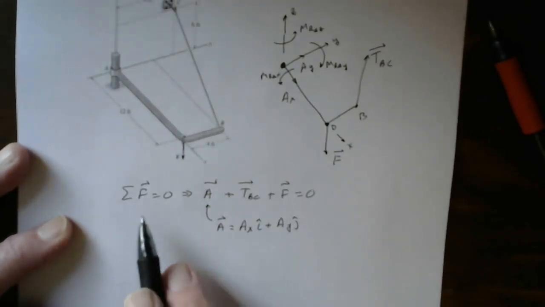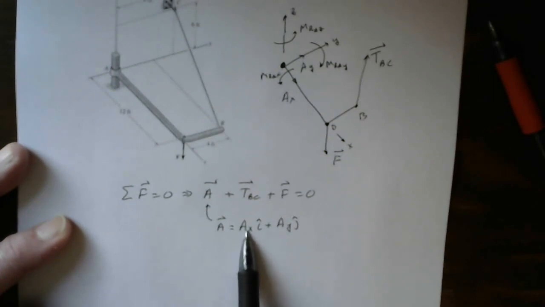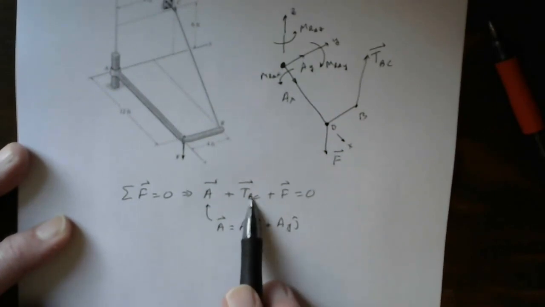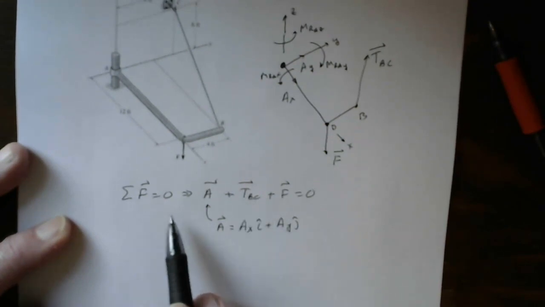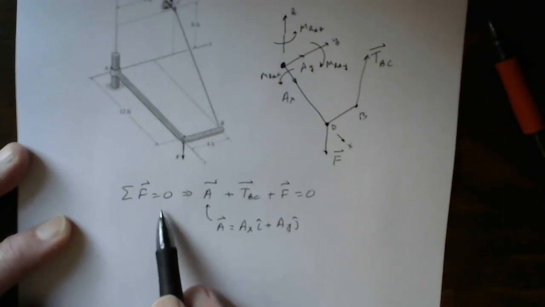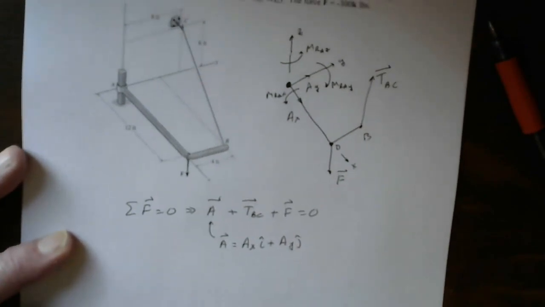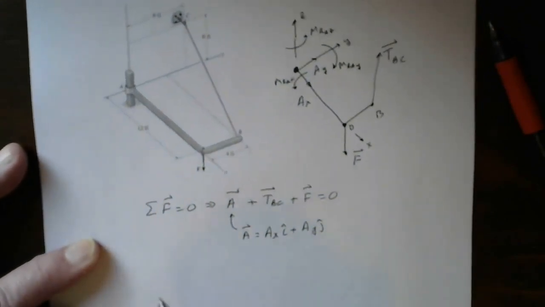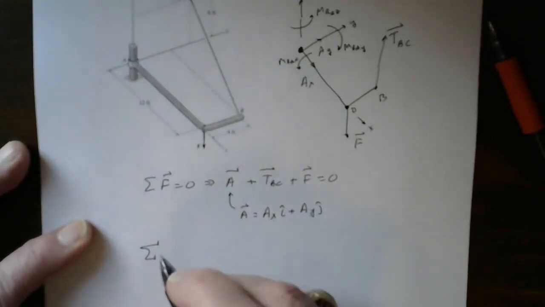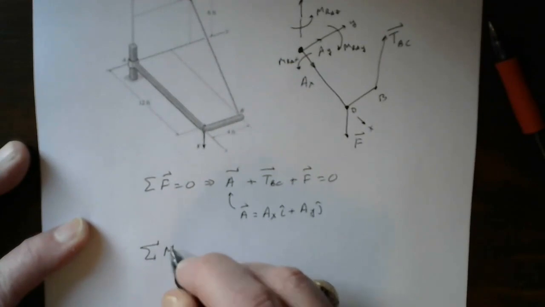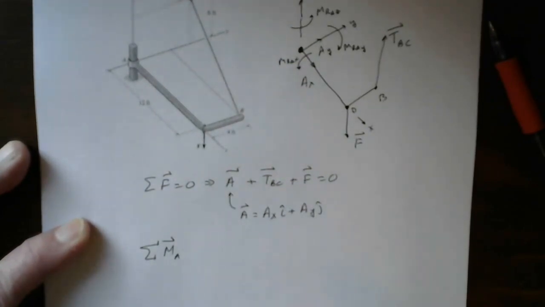So I look at this, and I say my force equation, what I have is I've got 1, 2, 3 unknowns. The magnitude of TBC. So what that immediately tells me is if I solve the force equation, sigma F, the vector sum of the forces is equal to 0, I can determine AX, AY, and TBC. Only 3 unknowns. I have 3 scalar equations of equilibrium, so I can solve for all 3. But before I do that, what I want to do is this. I want to write the moment equation, and just like always, I can sum the moments anywhere. So I'm going to choose, you don't have to do this, I'm going to choose to sum the moments around A.